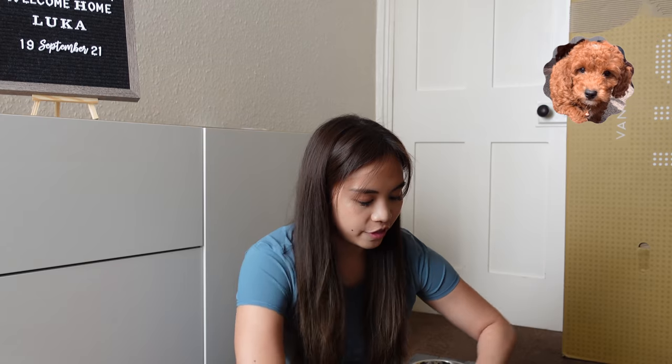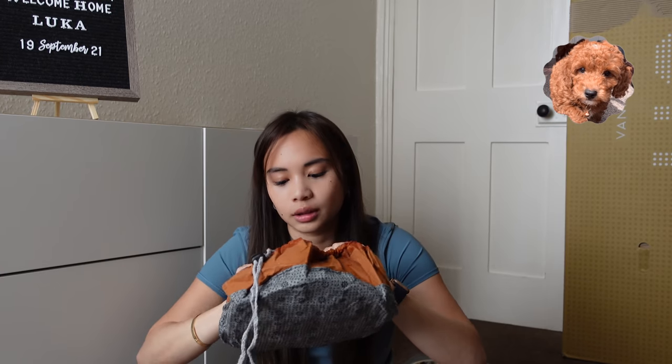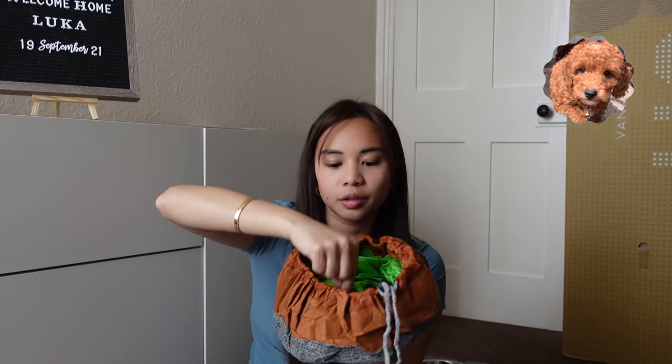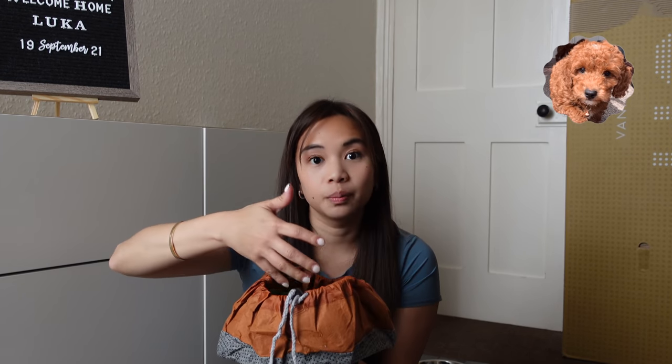I have this — you can open it. I got it from Amazon. Because I've been watching vlogs, I found this. You put dry food around it — it keeps them busy while you're feeding them. It also helps for dogs who really eat fast, because this will slow them down.